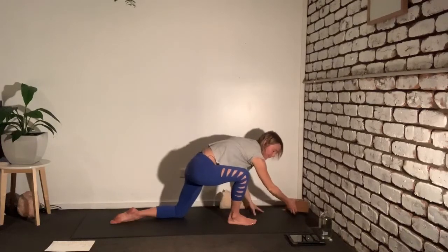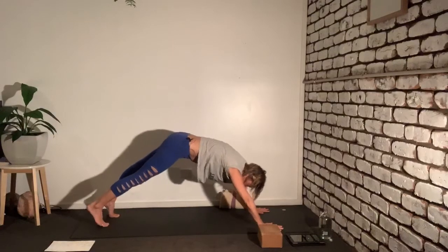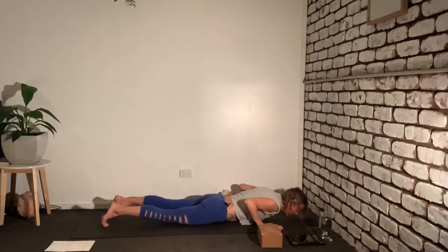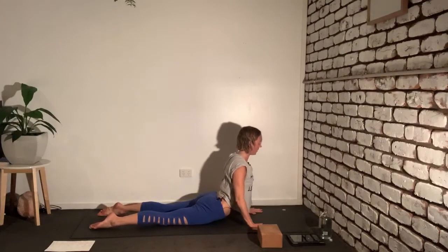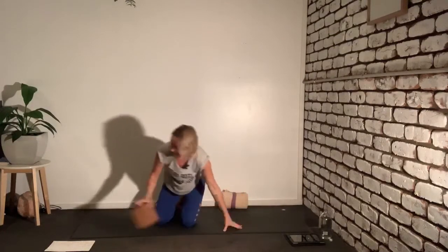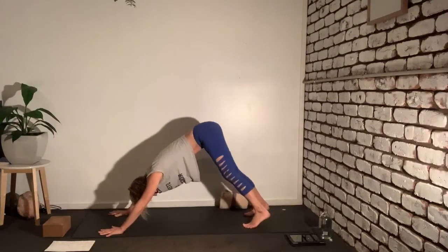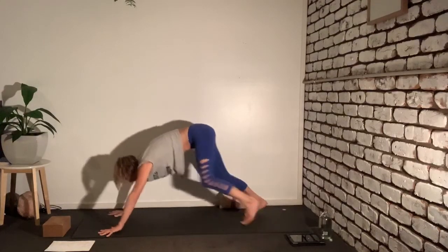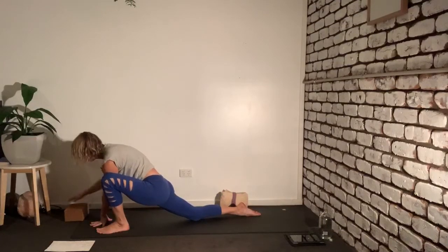Release. Step back to plank. So again, modify if you need, come all the way. Cobra, inhale, heart moves forward. Downward facing dog as you exhale. Lounge lunge with a block. Inhale, right foot forward, back knee down.